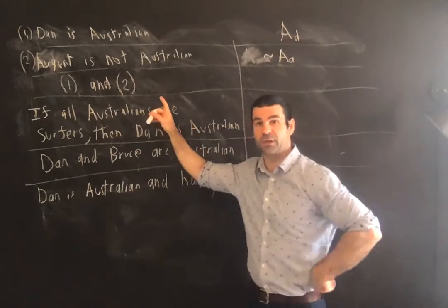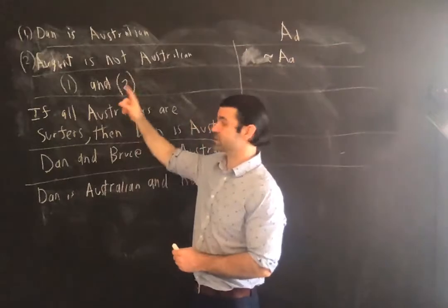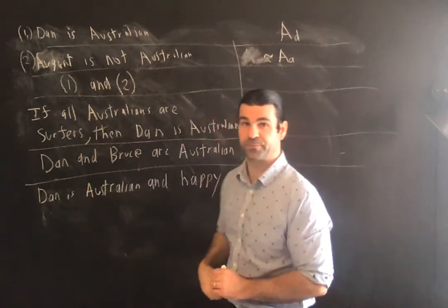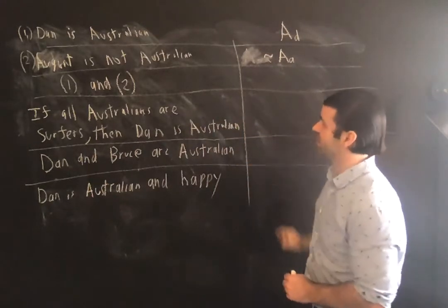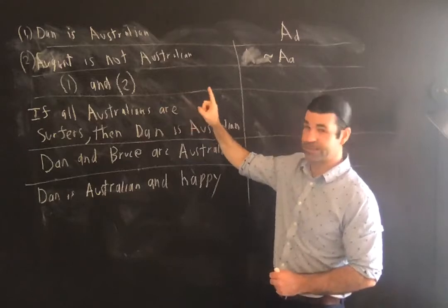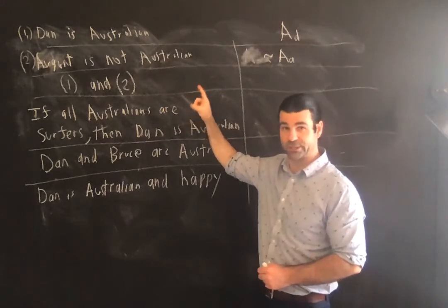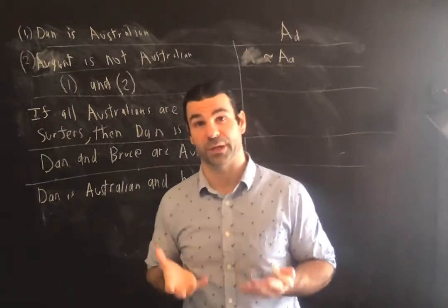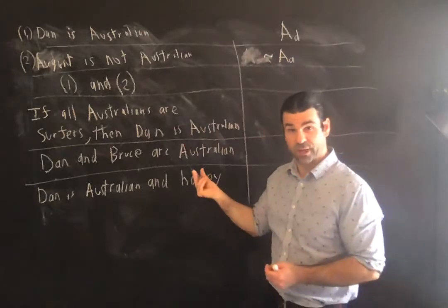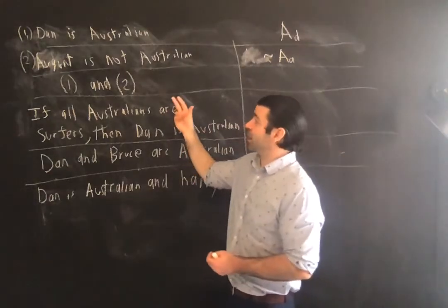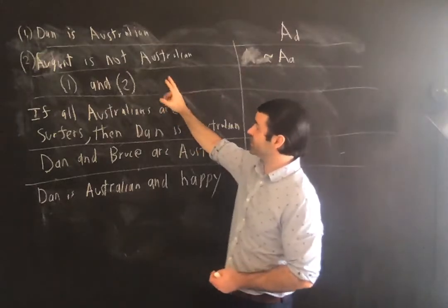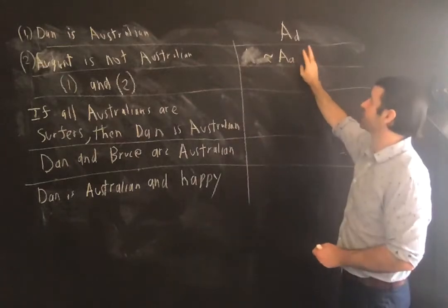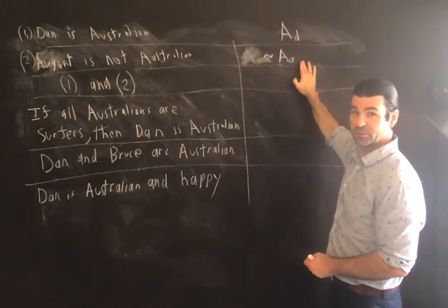August is not Australian is equivalent to, it is not the case that August is Australian. Okay, so we're negating that sentence. All right, 1 and 2, so how would I symbolize Dan is Australian and August is not Australian? Okay, ask yourself as always, what's the major operator? The major operator is and. It's the conjunction. It's a sentence on the left, a sentence on the right. These are both going to be complete formulas. That is a complete singular sentence. That is also a complete singular sentence.